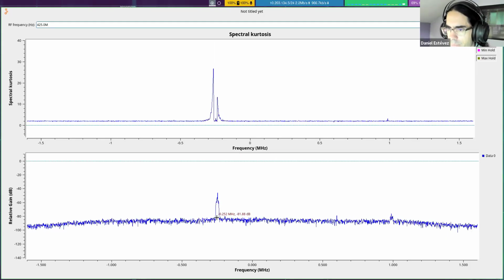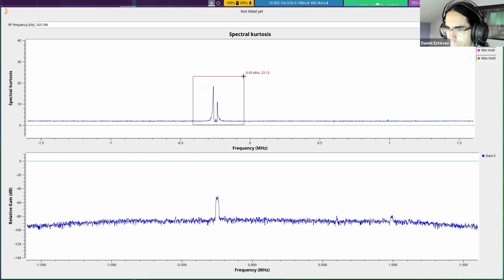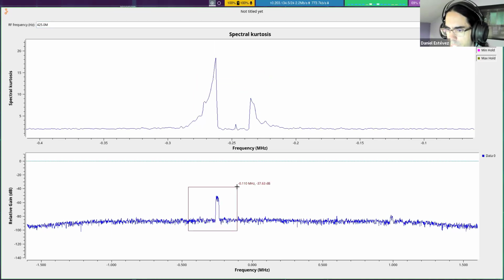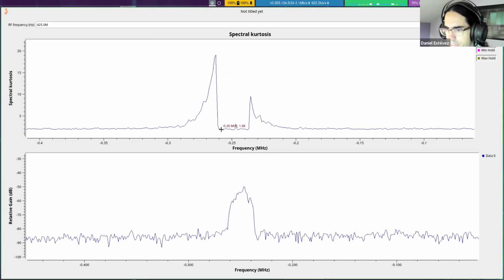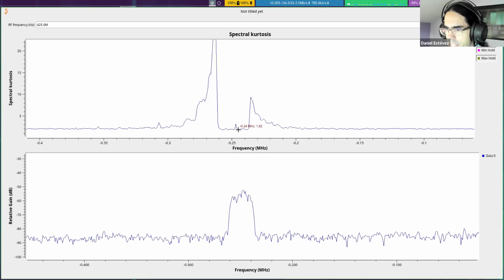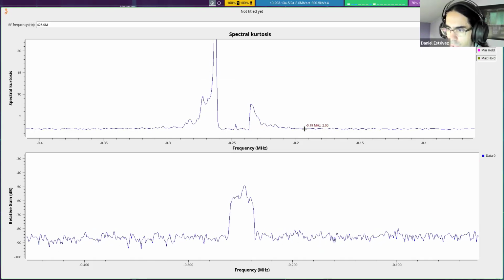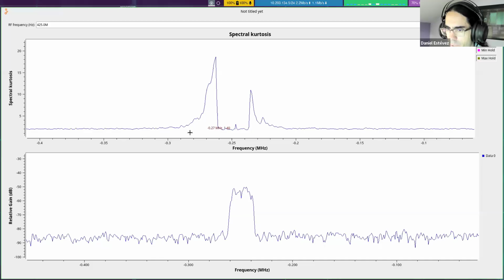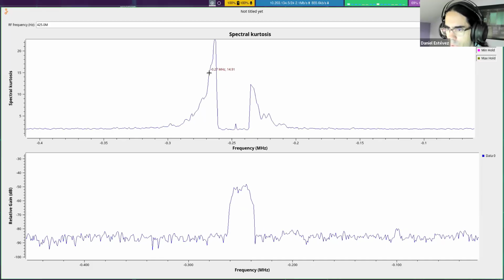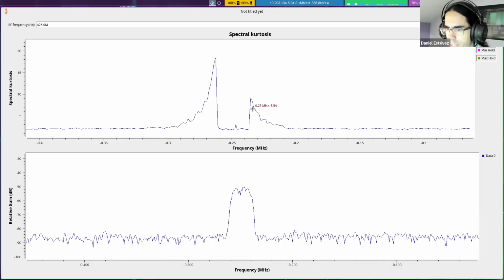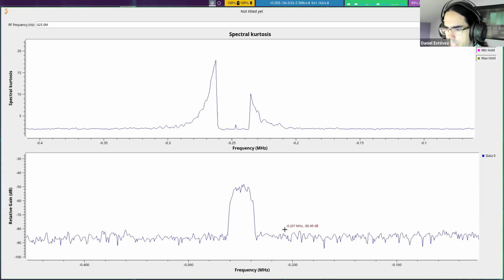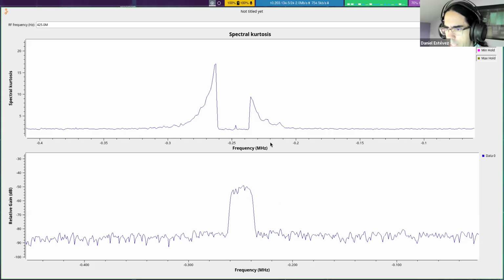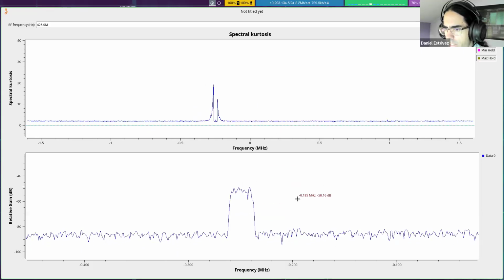Okay, so something to notice is that the kurtosis on the signal itself is pretty close to 2 in this case, or to 0. It's pretty close to the one in the noise floor. We get these things on the sides probably because there is interference. Maybe the signal is too strong and I need to lower the gain or something like that.